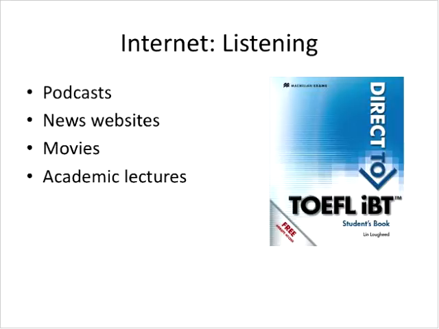So what can a student do? Let's say that he wants to listen. So there are a variety of sources. That's right, Andre. It does involve a great deal of good background knowledge. So we're going to help them get that by looking at specific sites. Podcasts for past, present themes, news websites, movies, and academic lectures. All of these are available on the internet, and most for free.